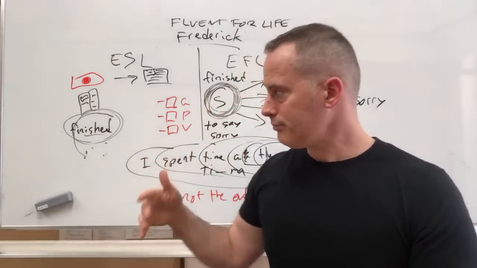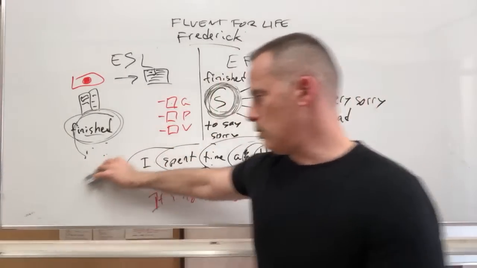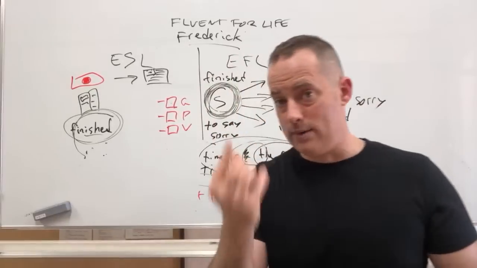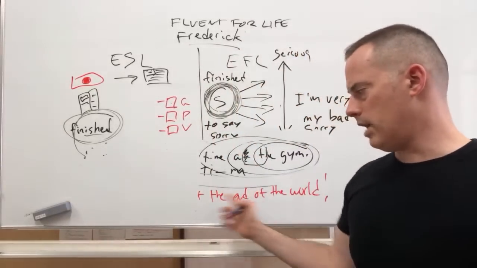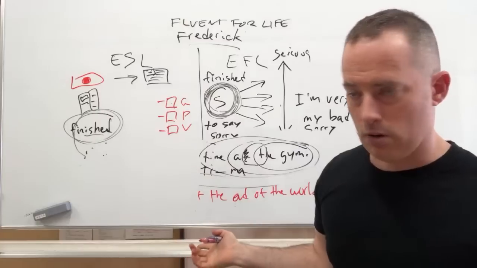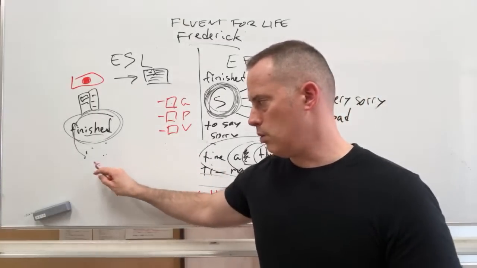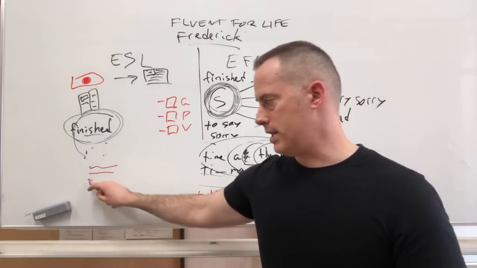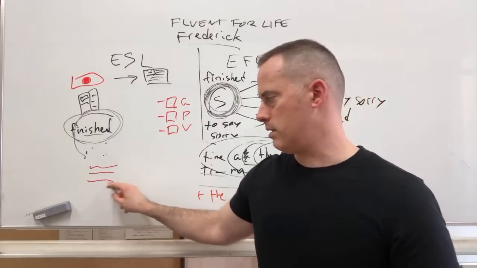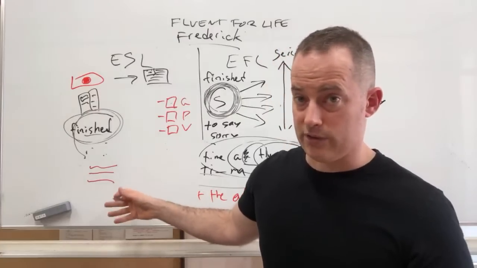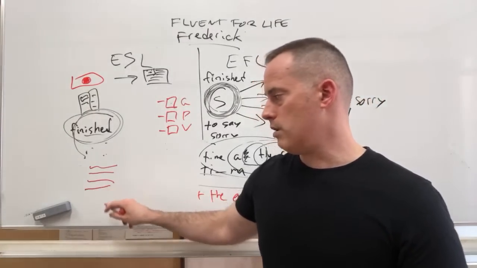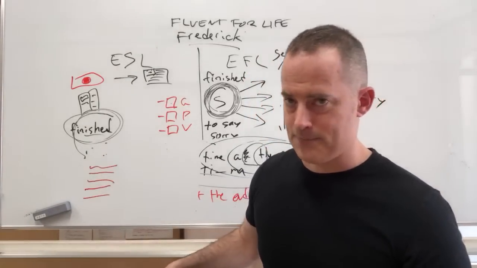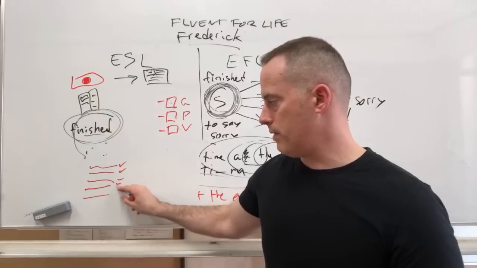So for me, what you will do in Fluent for Life, as an example of one phrase, you might hear something like, it's not the end of the world. You will learn that in one lesson, and then you might try to write that down the next day. Then you will hear it in a different lesson. Maybe a different native speaker uses that same expression. Then you will hear it in a conversation. You will hear it again as people asking you questions about it. All right, so you're getting all these different examples.